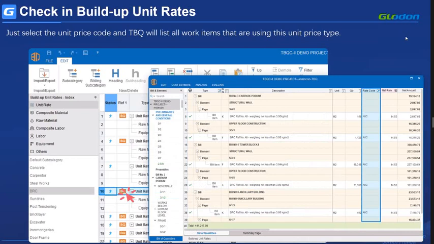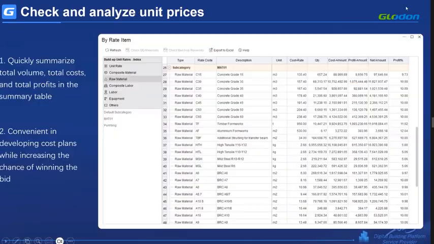For example, you can check in the build-up unit rates and just select the unit rates code, and TBQ will list all the work items that are using this unit price tag. And also you can check and analyze the unit price, quickly summarize the total volumes, total cost, and total profits in the summary table. It is also convenient in developing cost plans while increasing the chance of winning the bid.